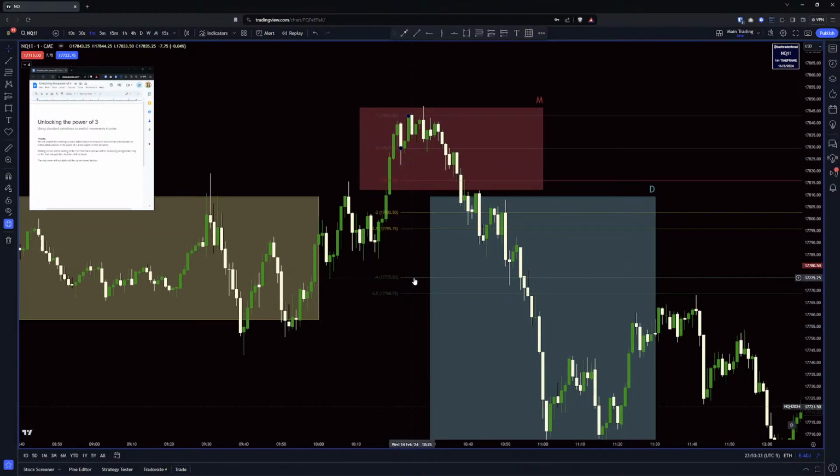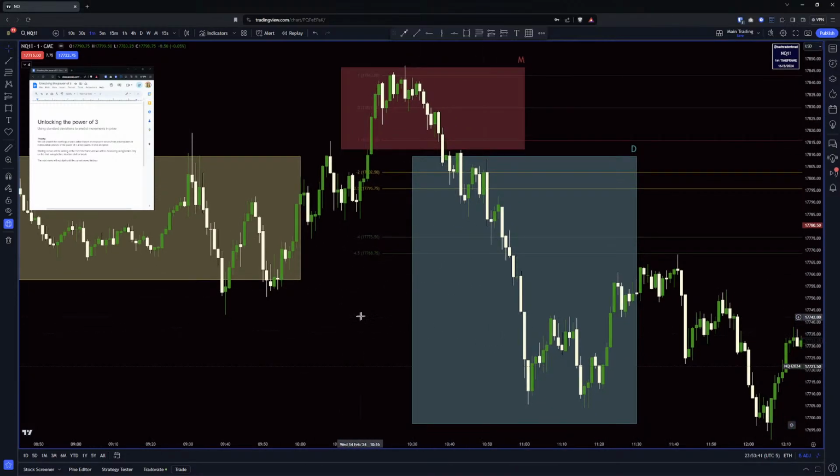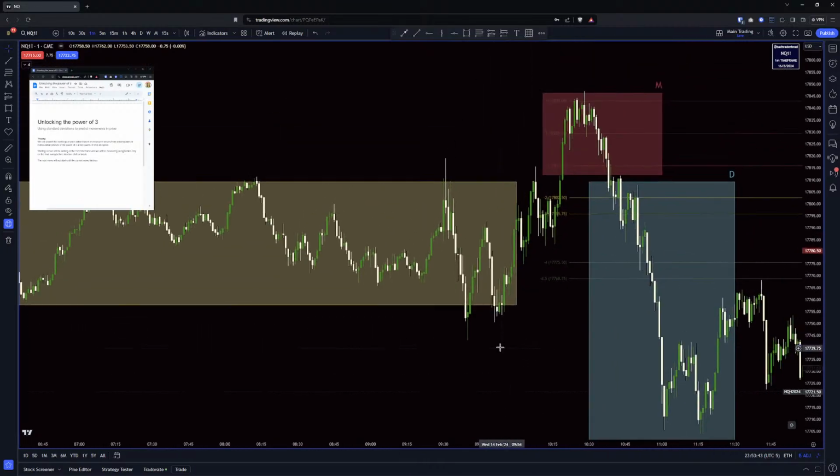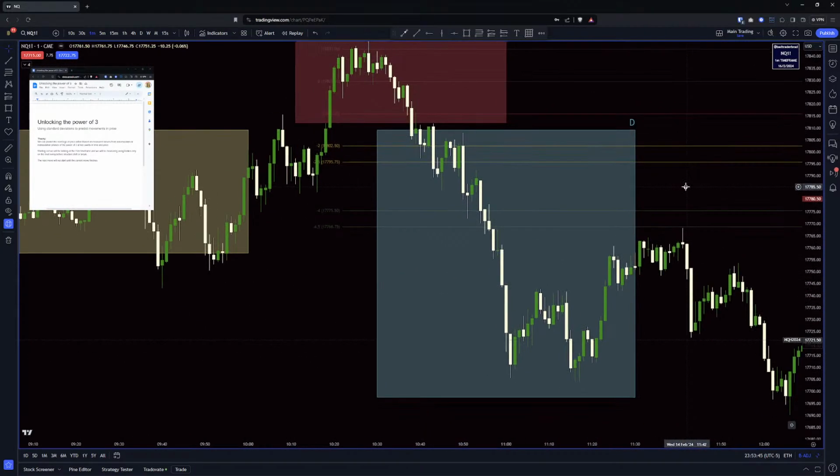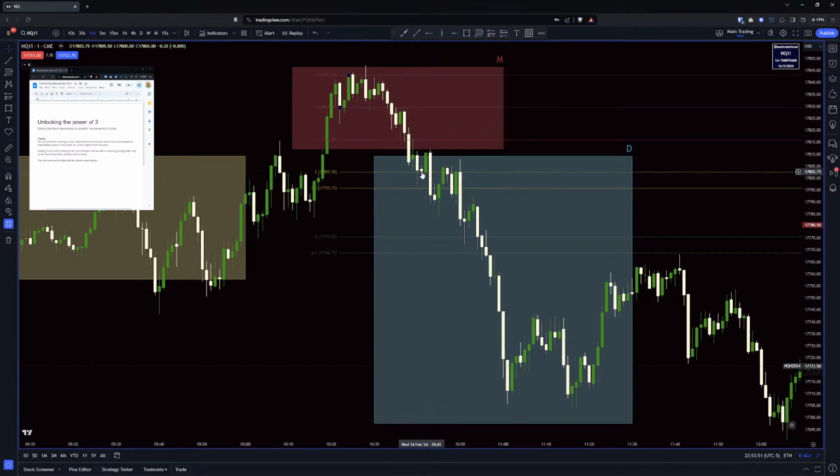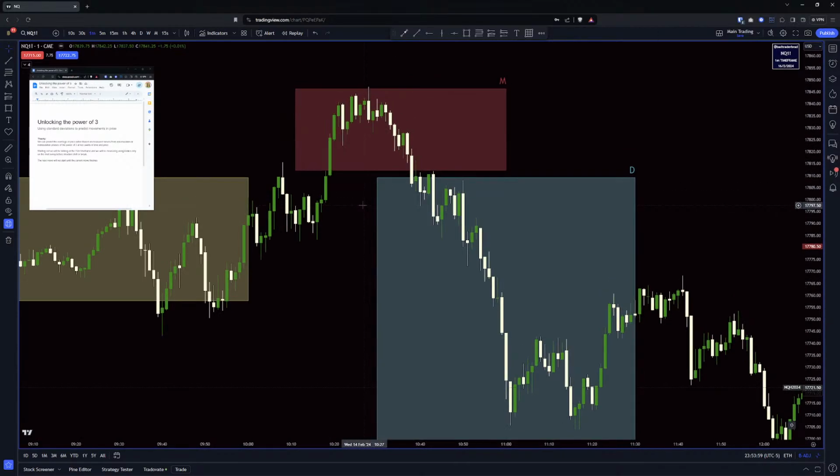So I think this is a proper power 3 projection move. It just went further, right? Still got to work out why that is, you know. But I think that seeing those bodies holding up on the -2, that really shows me what I need to see for this being pretty valid.